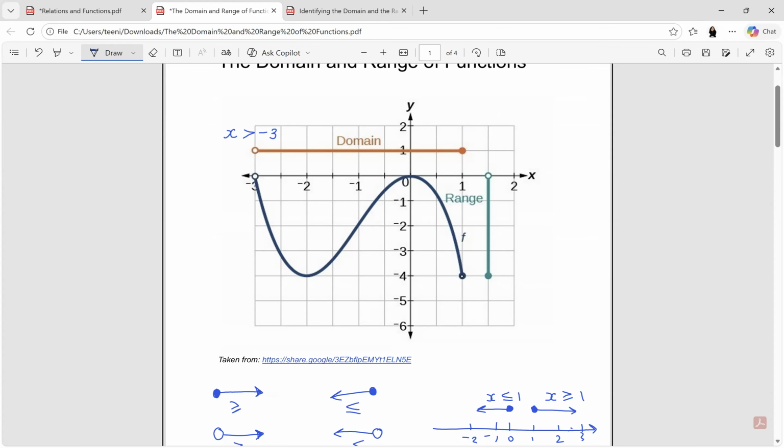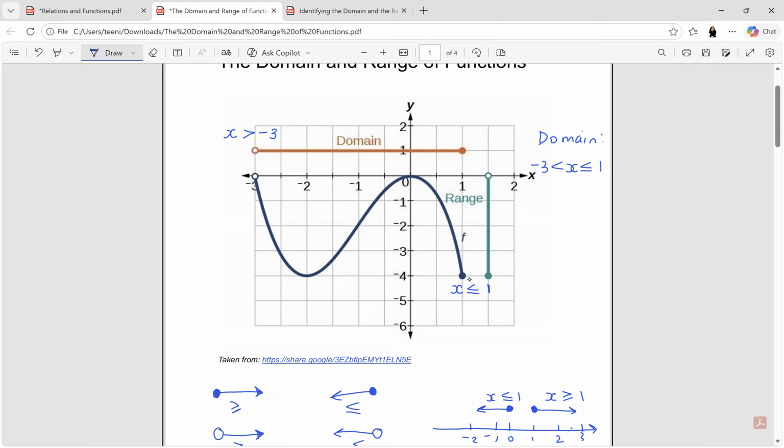So how I would describe this point, I would say x is less than or equal to 1, because all of the values of x lie to the left of 1 with a shaded circle. They're telling us that 1 is included in this function. So the domain of this function, I would say that x is greater than -3 and less than or equal to 1. So I could write it like that. I could combine it and write it like that.